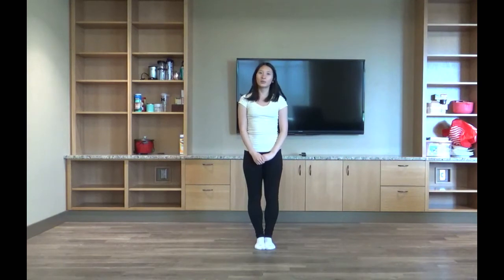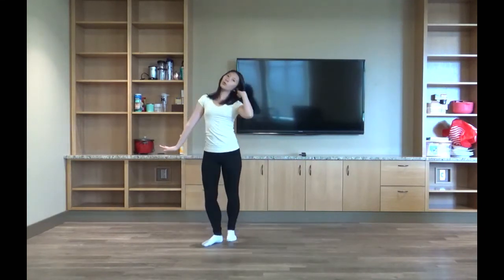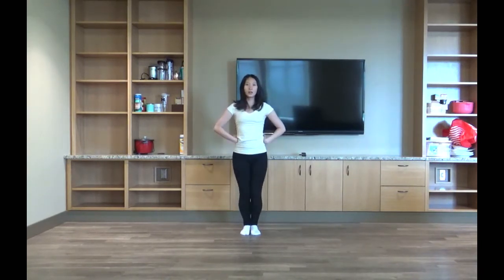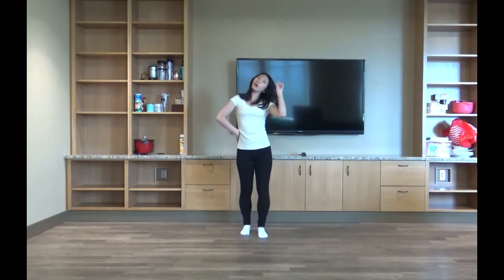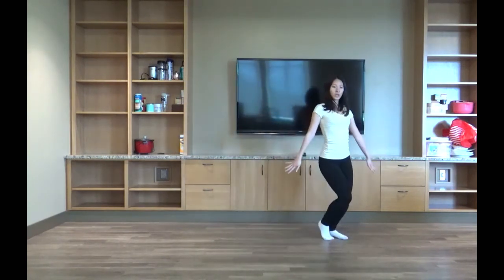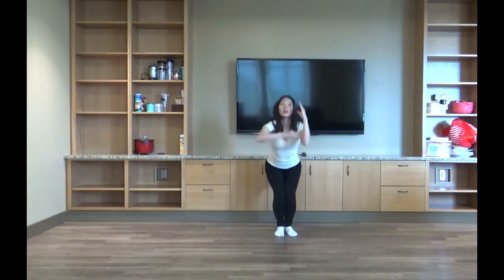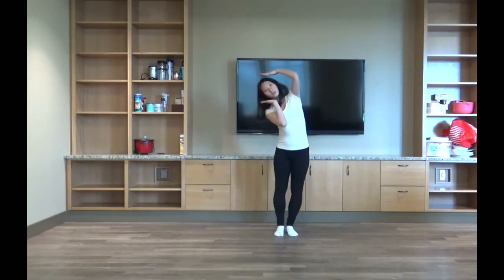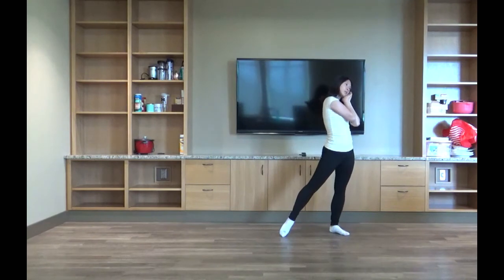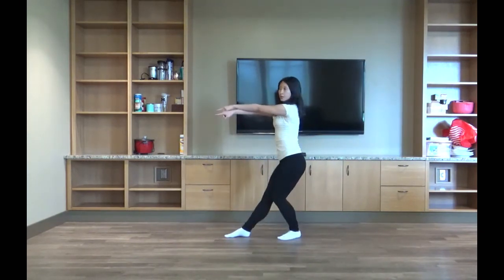Now let's review that part before we go on. From our up: one, two, three, four, lean, nod, nod, nod, bend the knees, and up. One, two, three, four. To the right, left. Hop to the right, and shake. Two claps to the right, one to the right. L, O, V, E. Then wait a count or two, bring it down, step to the right. One, two, immediately hop, circle with the finger, and step to the left.